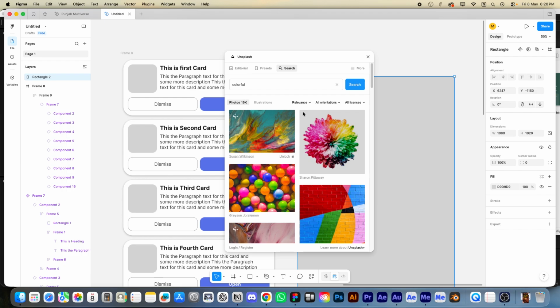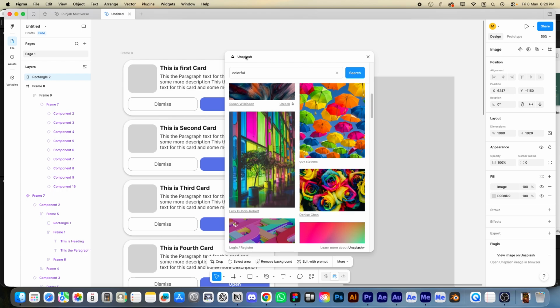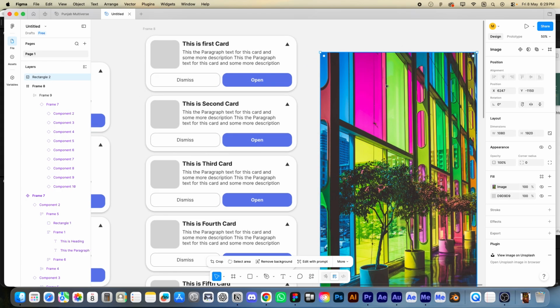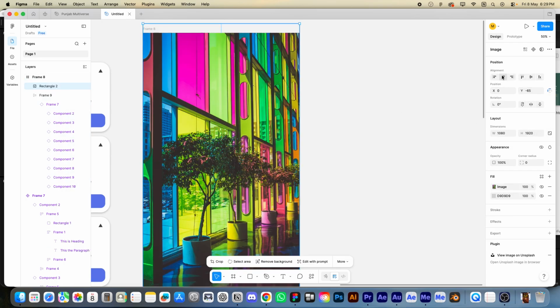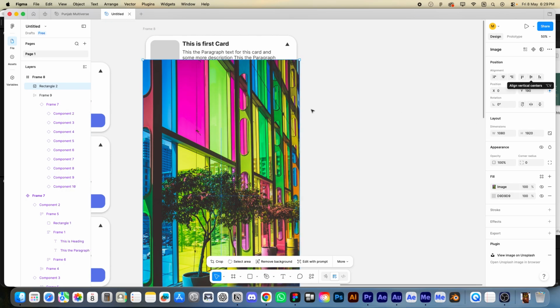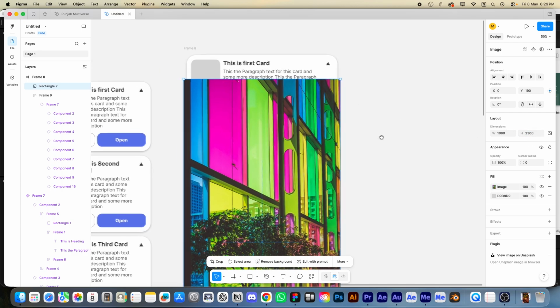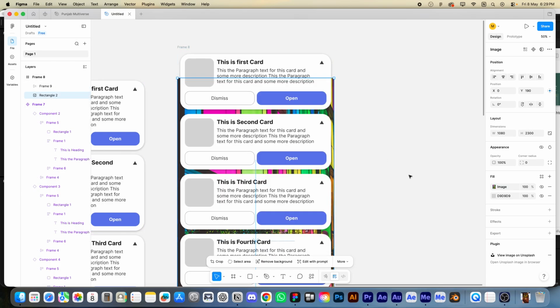I think I need something colorful here. Yeah, this one is fine. Just adding it for the background, just like we have wallpapers, right? And then pasting it here, aligning it to 300. I've aligned it, and now it should be in the background here.